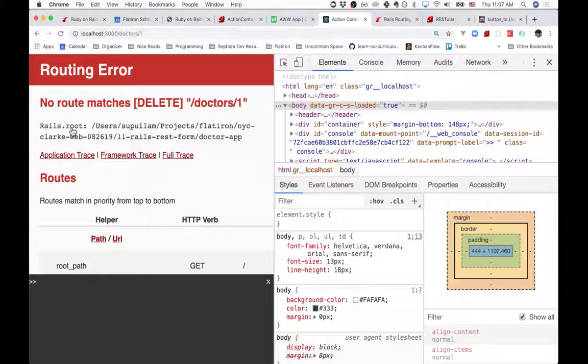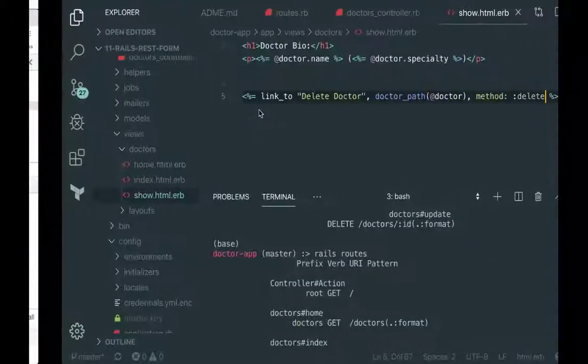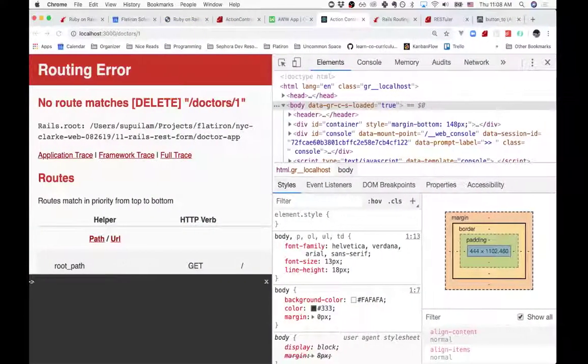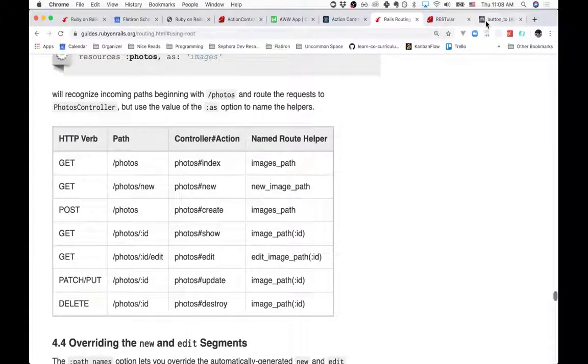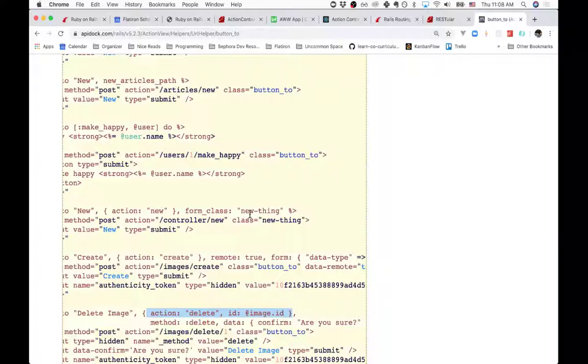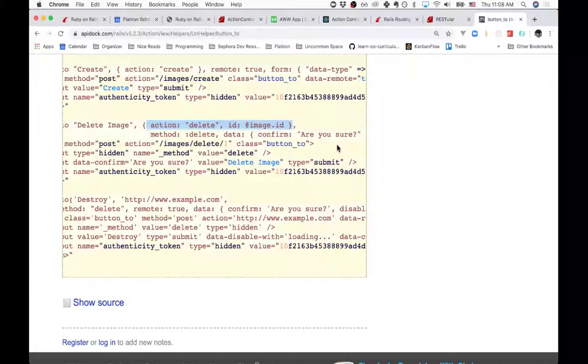Okay. See that? So we sent a delete request to the doctor, right? So Rails can simplify things for us in terms of sending requests, because the alternative would be to create a form. We will have to create a form. We will have to do the method override to send a delete request. Okay? And I'm pretty sure you could use button_to. It's just I forgot how to off the top of my head, and I don't want to sit here in front of you, behind this podium, looking it up. So when I find out, I'll Slack it to you all.